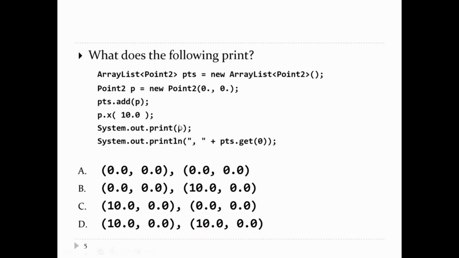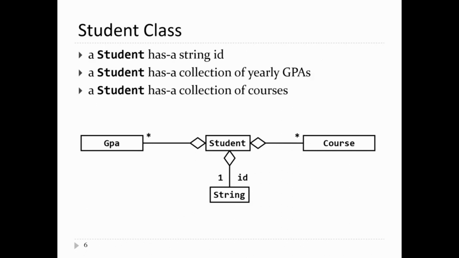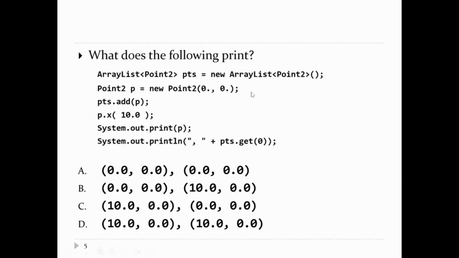Because that point there and that point there are actually both references to the same point object. They're both references to the point whose coordinates are now 10 and 0. So again, the list doesn't actually hold the point. It holds a reference to a point. Similarly, the list doesn't make a copy of this point either. So it doesn't copy P and add it to the list. It simply stores a reference to P.